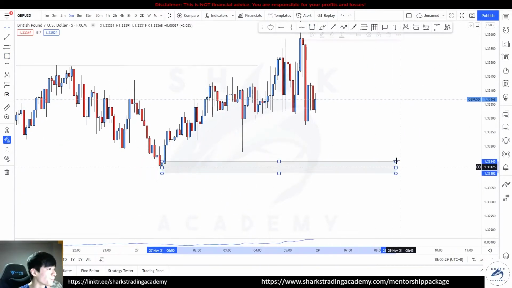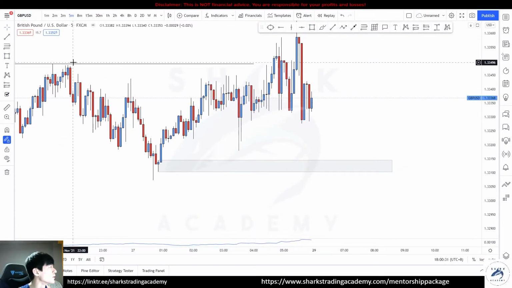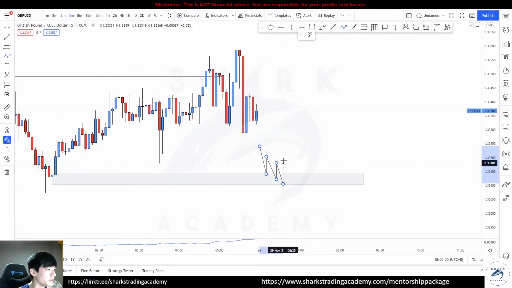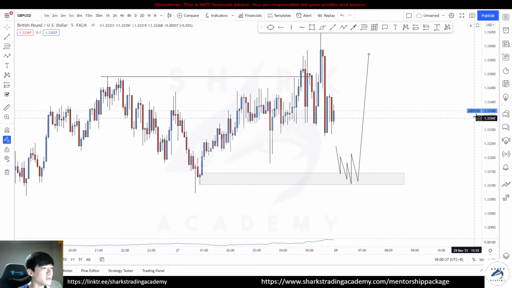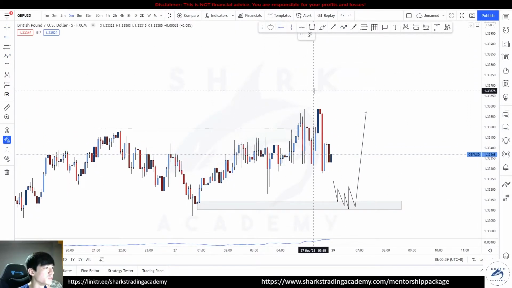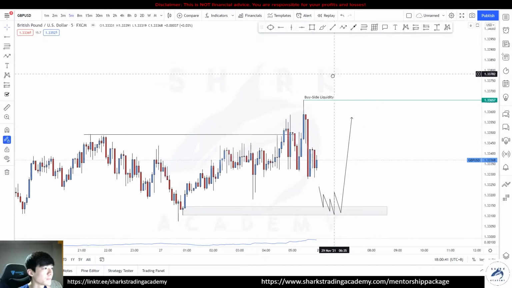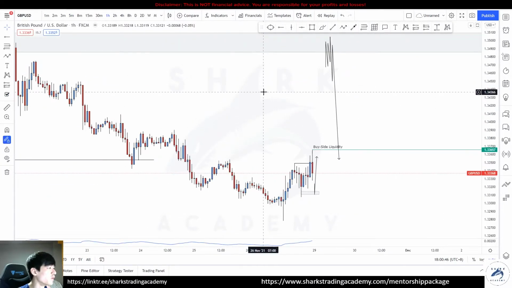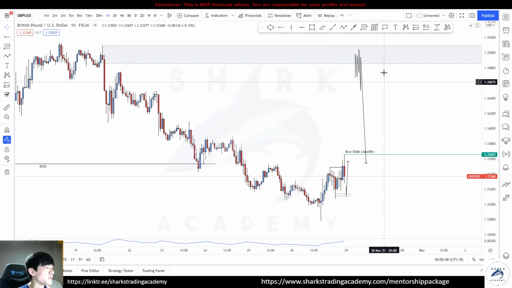Because now, you have a H1 BOS. You have a 5 minute S&D zone. And now what I'm looking for is a 1 minute shift here. Take prices higher. So this is still valid because this is still your liquidity highs. Okay. And I'm looking for a shift here. Otherwise, just look for a move and wait for prices to tap into your supply.